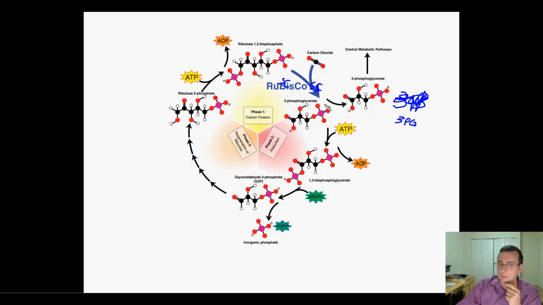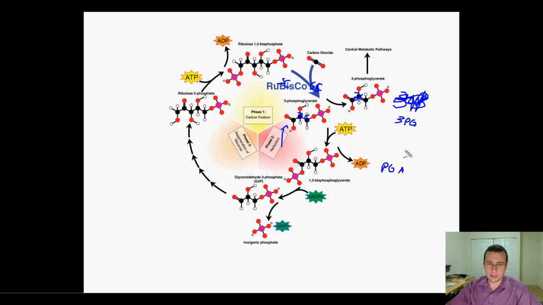So, you notice that. Now, since you had a 6-carbon molecule here, now each one of these molecules will have 3 carbons, and you see that in black in this drawing. Now, the very next thing that's going to happen with the help of enzymes, ATP produced during the light reaction process through proton motive force in that ATP synthase turbine is going to be consumed. ATP is going to give up one of its phosphate groups, and that phosphate group is going to be added here to create a molecule that looks like 3PG, but it's charged, and this molecule is called 1,3-bisphosphoglycerate.